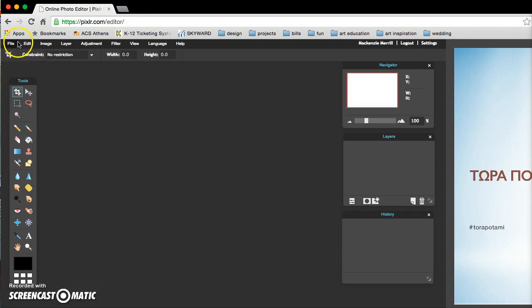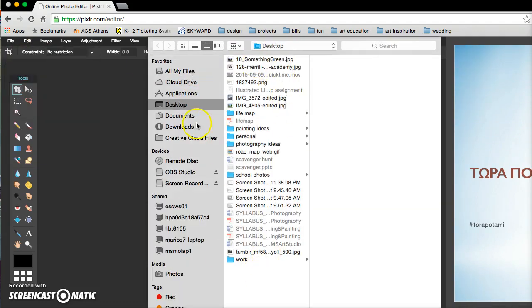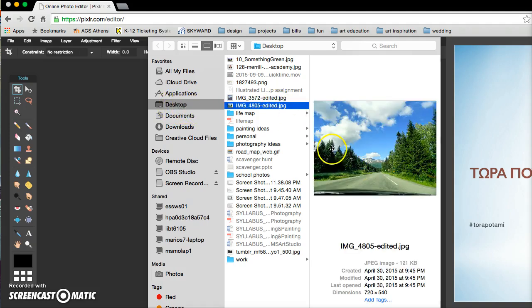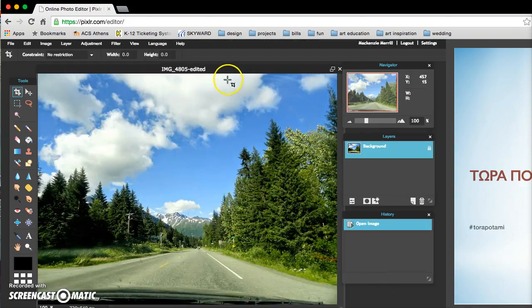So how you get started is you go to File, not New Image, because it just opens up a blank window where you can bring images in. We're actually opening an existing image, so you go to Open Image. Now keep in mind that I'm working on a Mac, so it's going to look a little bit different from what you are looking at, but for the most part it's going to be the same. When you go to open a photo, they're going to ask where you want to look for it. Mine's on my desktop, so I'm going to go Desktop and find my photo that I want to upload. And then it will pop right up here.